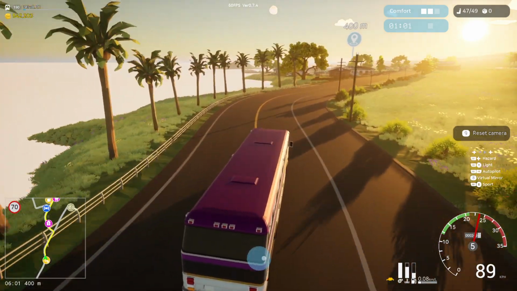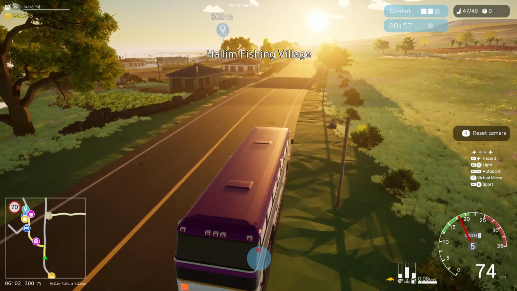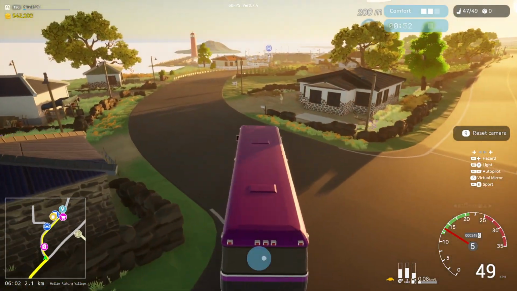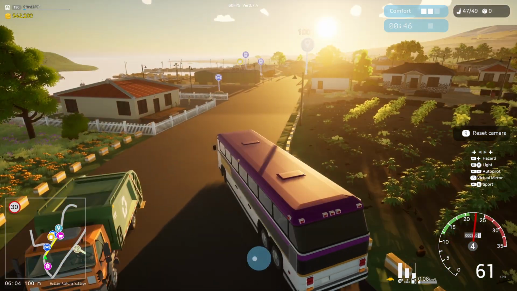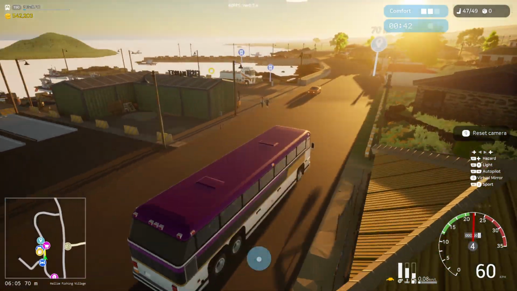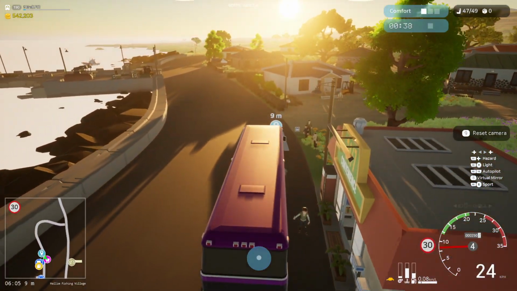Yeah, we are back at Harlem Fishing Village, and since we are going to go not only for the pier but also the terminal, we are going to do a bit of a weird thing again. This time around going to the pier first, and then coming back around to the terminal.